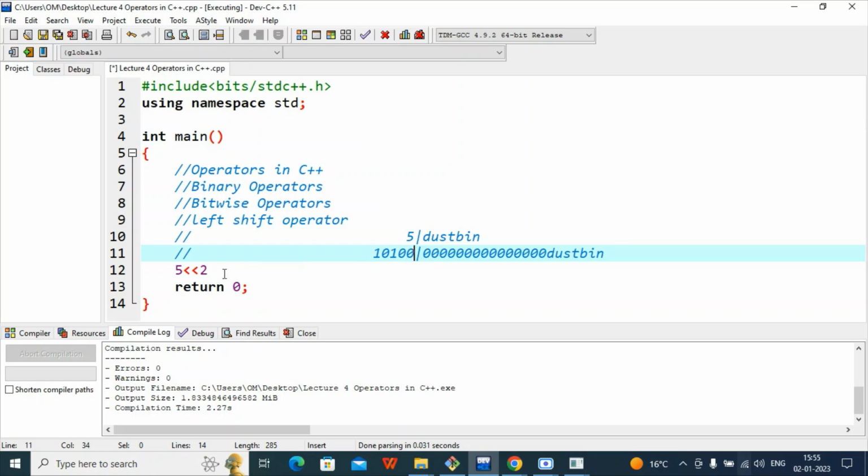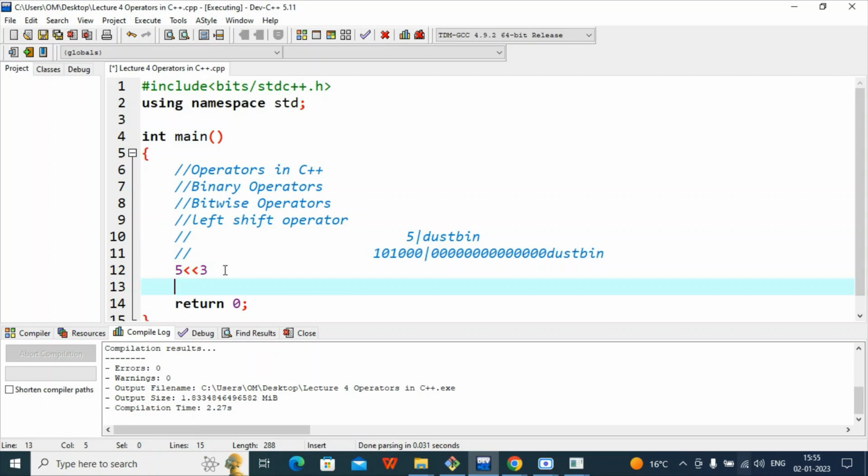It means 2 shifted. If I say 5 left shift of 3, then pick one more 0 from this dumping ground and put it here. Right? The number is becoming greater and greater because 1 is shifting to the left hand side. It means it will be multiplied by, earlier it was multiplied by 2 to the power 2, but now it will be multiplied by 2 to the power 6 or something.